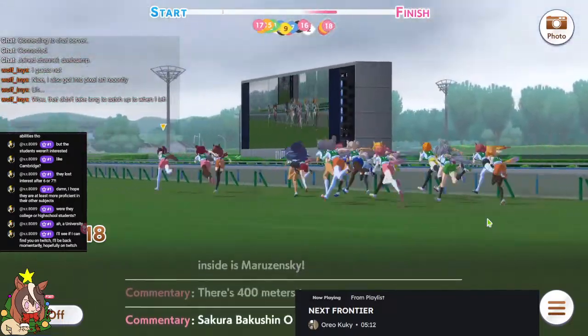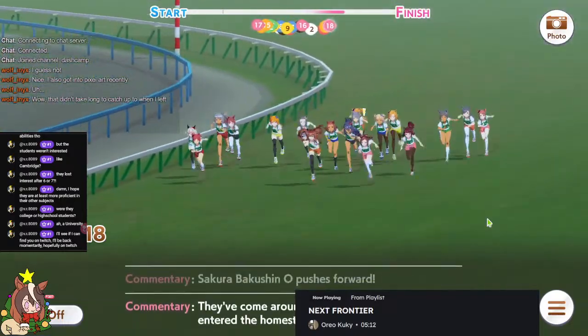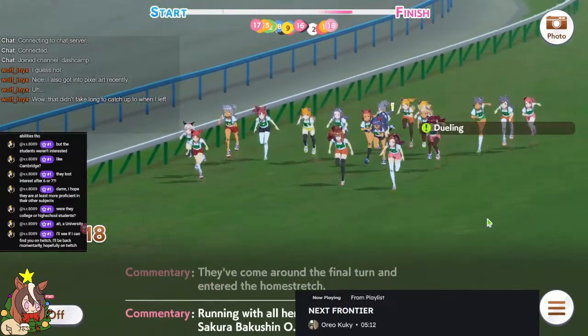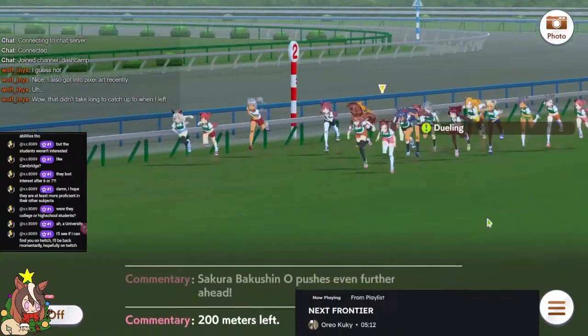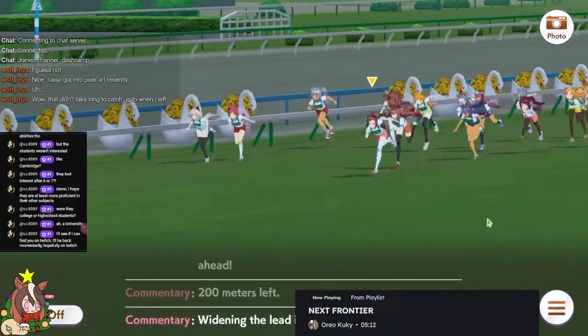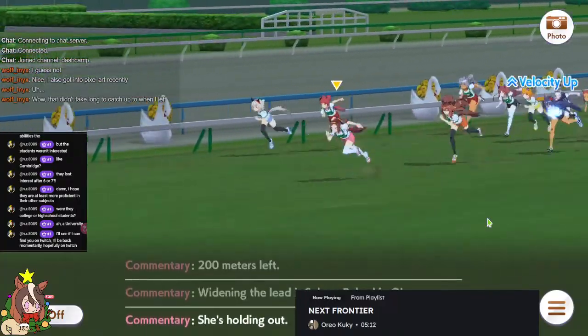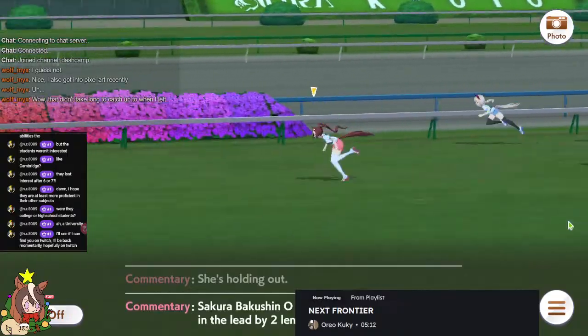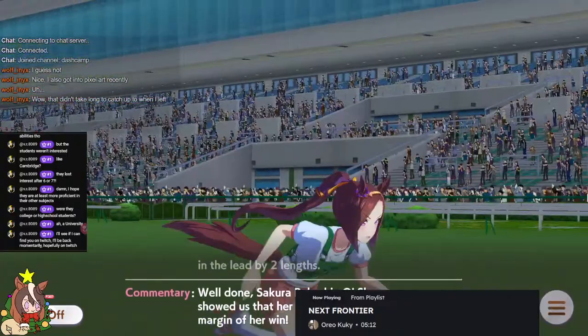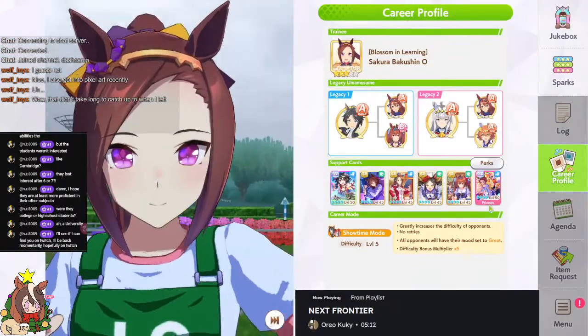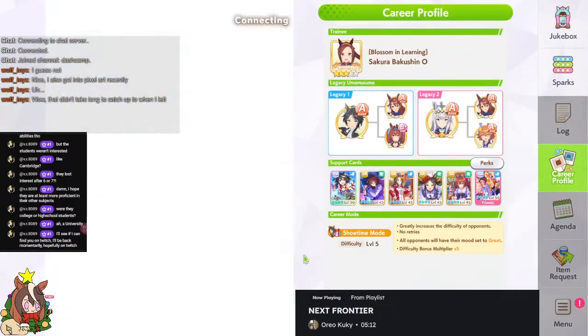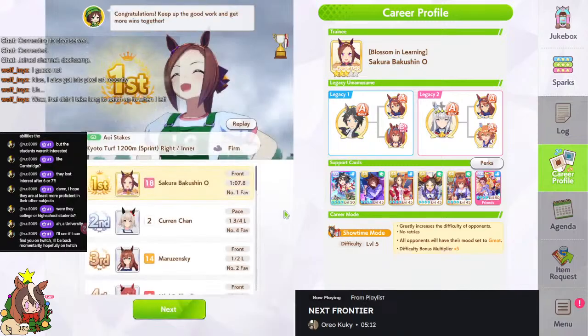I'm running her right now because I am currently doing the Showtime event, which is basically increased difficulty in the career run for additional rewards at the end. It has different levels of difficulty from level 1 to level 5. The problem with level 5 difficulty is that there are no retries, so I have to make sure that I can run everything perfectly, which is why I'm using Bakshin. She is very easy to use, and hopefully we can win all that. Though it's not always the case.